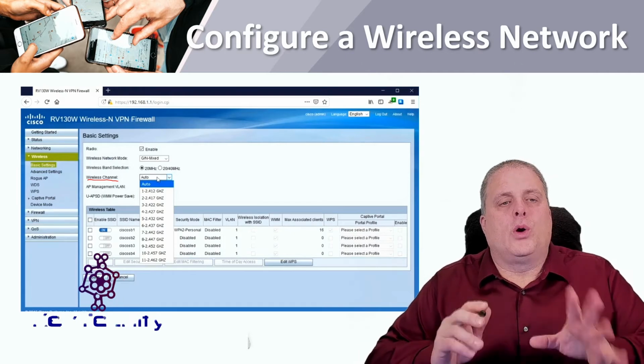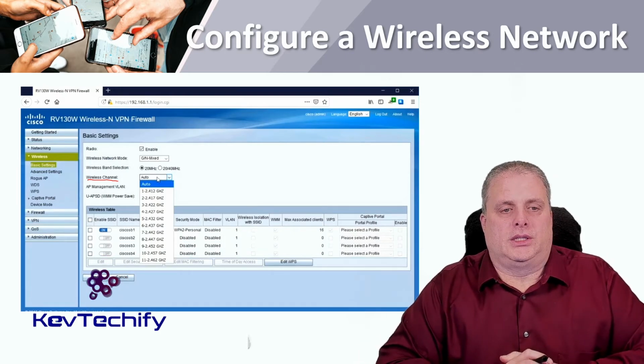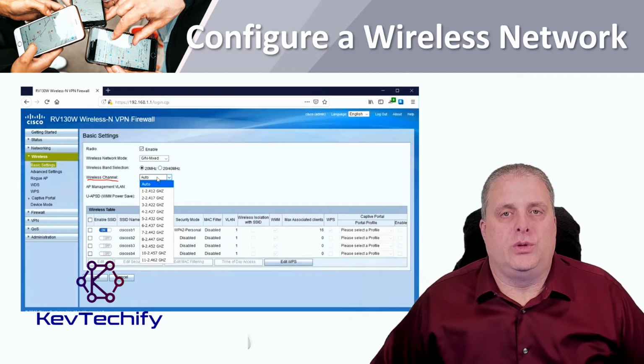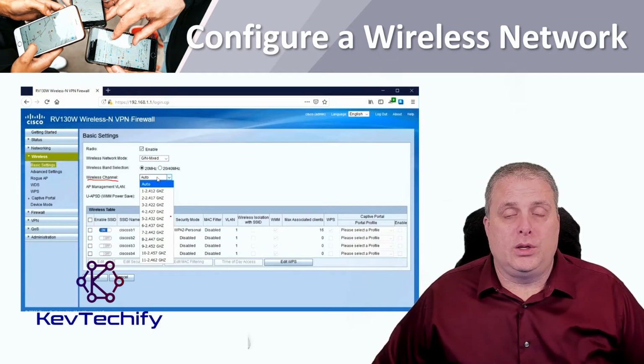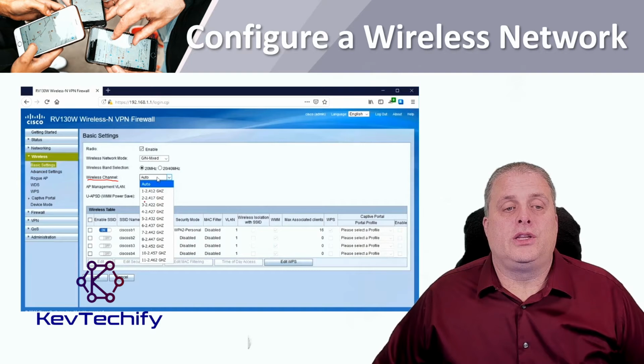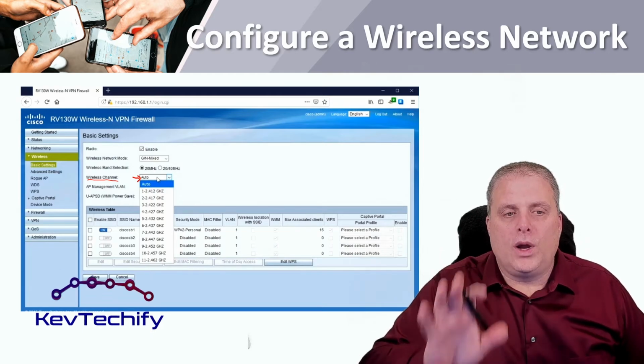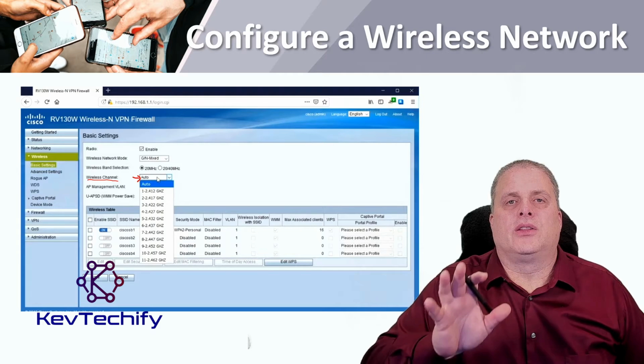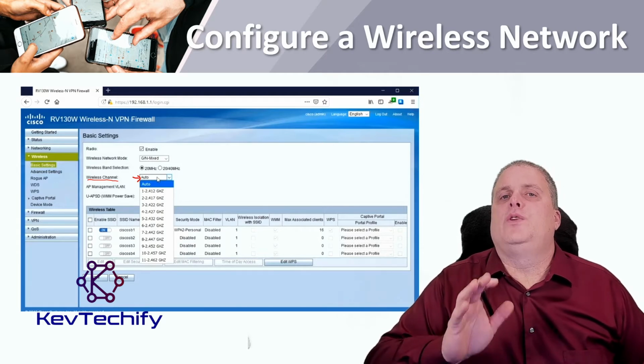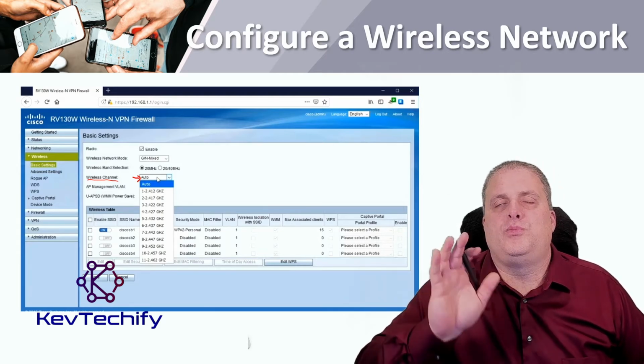If you want, you can go in there and pick your own channel to use, manually. It's up to you which one you want. But if you leave it on auto, the access point itself is going to poll and see which of the channels are the least congested, which will give you the best throughput, and it's going to pick that one.